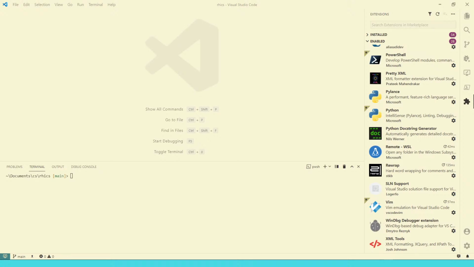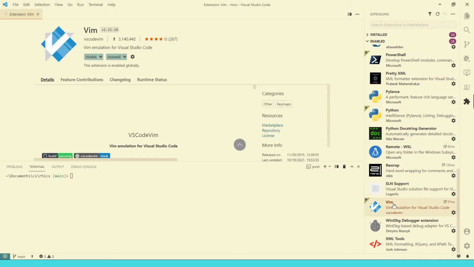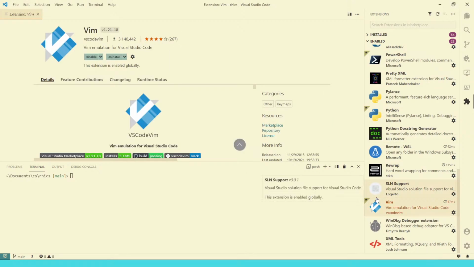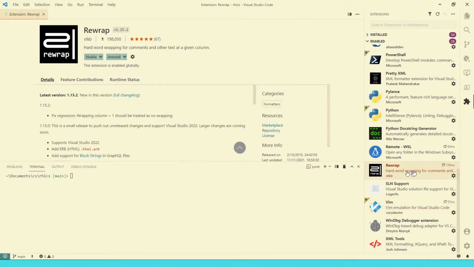So I'm using Vim a lot, or Vim bindings in this case. I've just learned to use this long ago, and I guess it stuck a lot. This I use a lot for navigating in the code. Another plugin I use quite a bit is rewrap, and that's word wrapping, and you'll see soon enough why I use this.